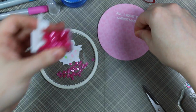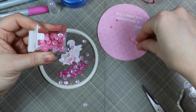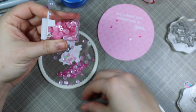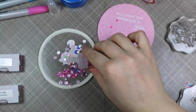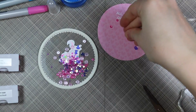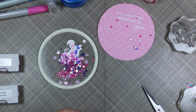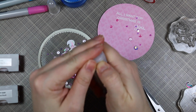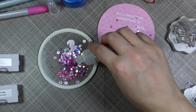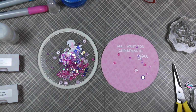So I also brushed my anti-static powder tool along just the inside of that foam tape, making sure not to get it on the main areas so that it loses its stickiness. But along the inside, I did that so that the sequins aren't going to stick heavily to the inside of the shaker. And then for all the shaker pieces, because it's so large, I went heavy-handed with all of the elements because I wanted a lot. And I basically created my own mix with some pretty pink posh. I used some Bermuda Blue, pink blush, and pink peonies, as well as some Martha Stewart Iridescent Hearts glitter. And then I added just a few micro beads as well, just some clear ones, just to give it that more shaker sound, which you'll hear in a minute.